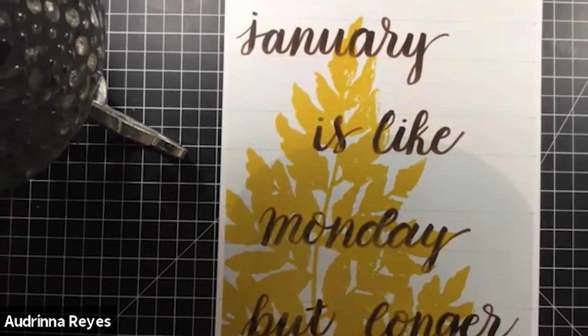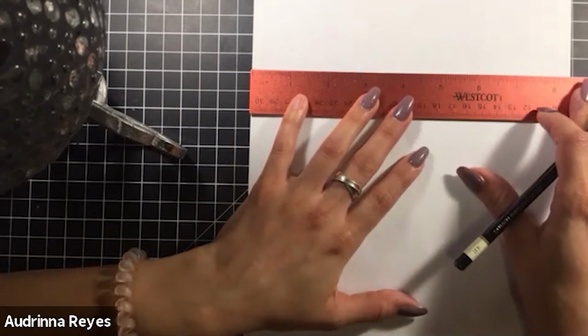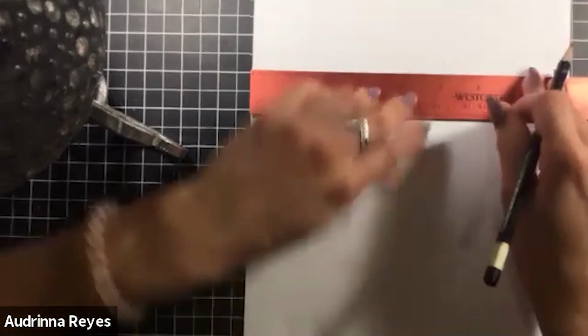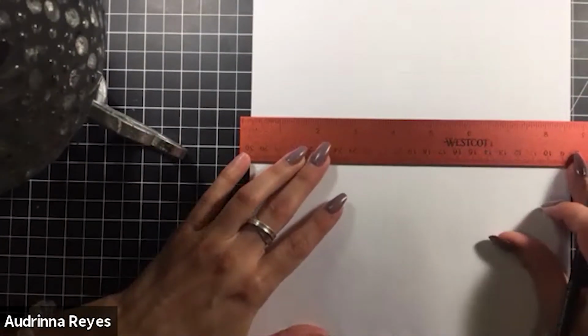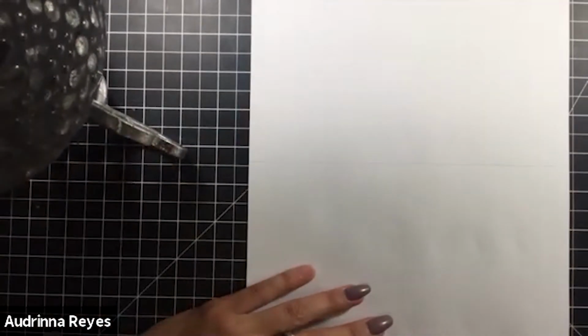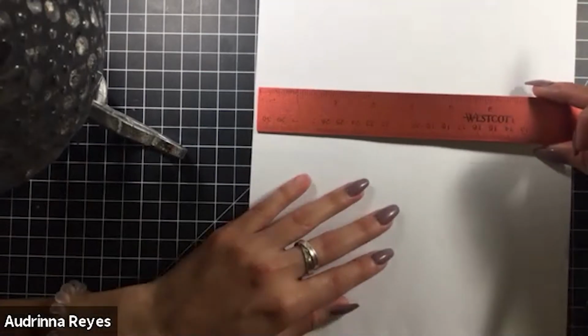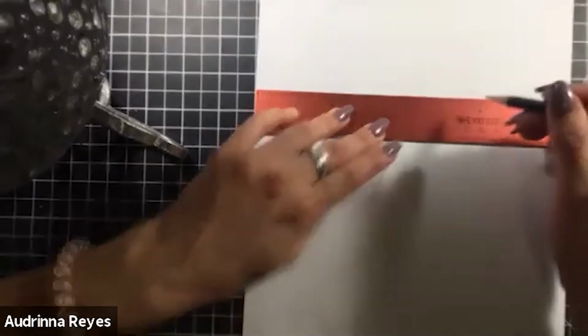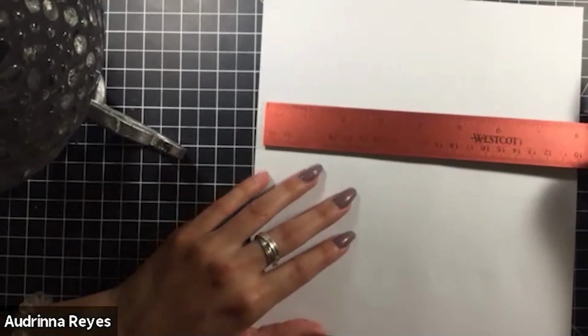So that was me just creating the quote right now. One way I was creating the quotes for the next few months, I was honestly just getting my ruler. And I'm telling you this because whenever you do your own quotes while you're practicing, you're not quite sure how thick or thin you want it. Honestly, I just started off with using the width of the ruler, and then I just went from there and kind of just took measurements and again sketched it out, wrote with a pencil, kind of figured out how thin or thick I wanted my lines, and then you can kind of just go from there and sketch it out that way. If you're going to use a small brush pen, maybe add another line here.